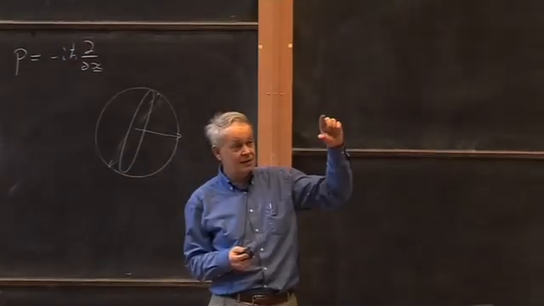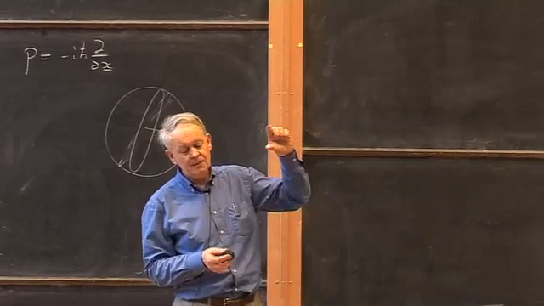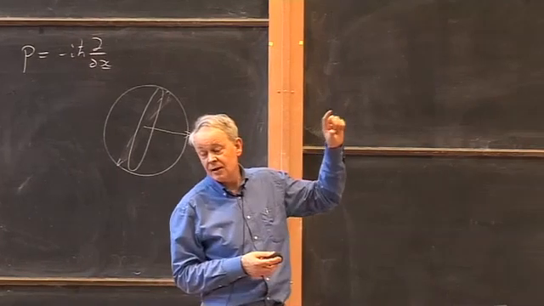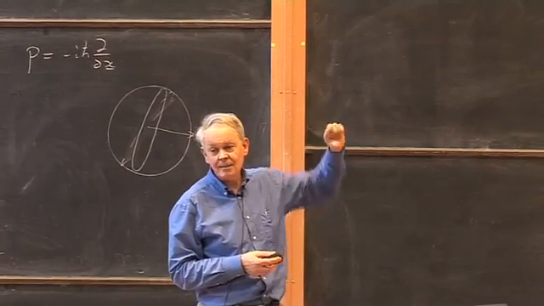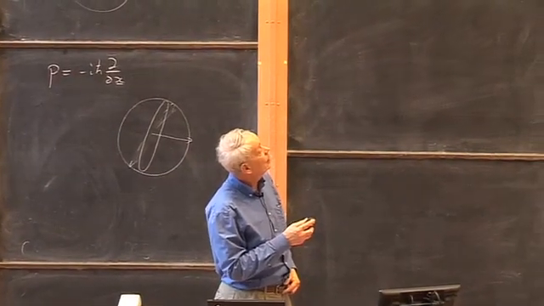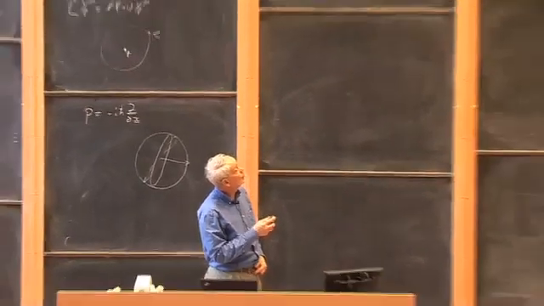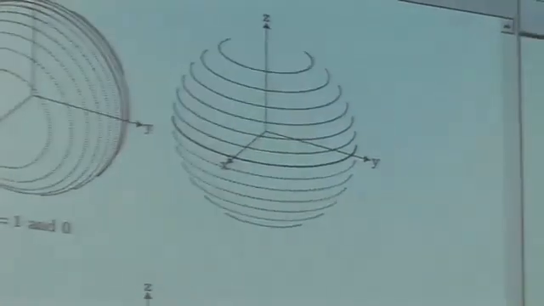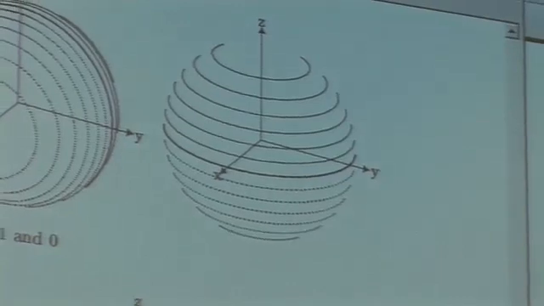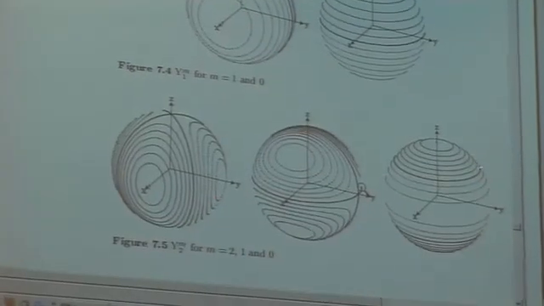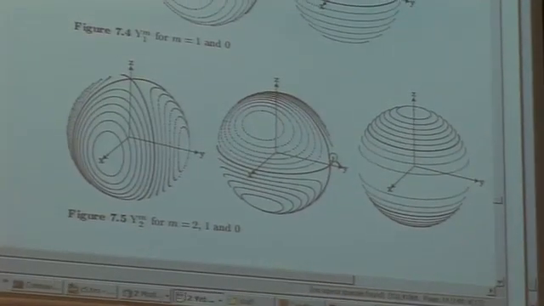And that's associated with the fact that though we've done our best to get the angular momentum along the z-axis, it isn't along the z-axis because its total angular momentum is 1.4 something times h bar, and only one of those units is along the z-axis. So it's in some sense inevitably inclined, and this is the case when we have no angular momentum along the z-axis. So this is the case of polar orbits. The amplitude to find the particle is greatest at the two poles, smallest at the equator, etc. But the whole picture is less clear-cut. And I won't bore you by talking about these, but it's worth thinking about the L equals 2 case to see to what extent you can make physical sense of these pictures here.